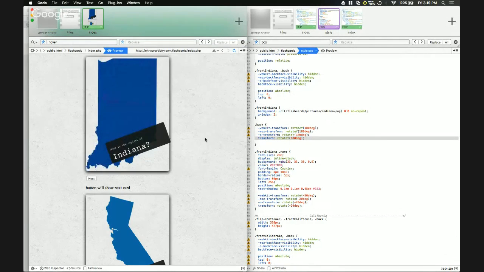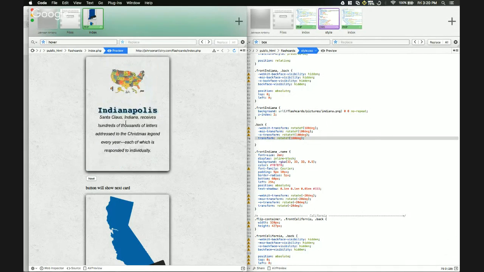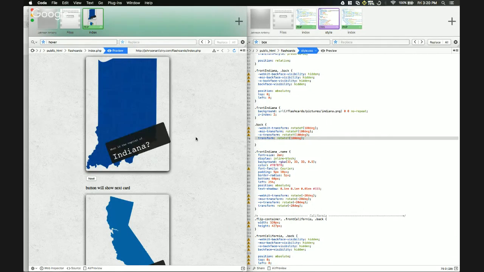On the front I have, what is the capital of Indiana? And then once you think in your mind, well, I'm pretty sure it's Indianapolis, and you hover over it and exclaim with joy, I was right. And then below it is a cool little fact about Indiana. Well, let's dive into how this is actually created and coded.